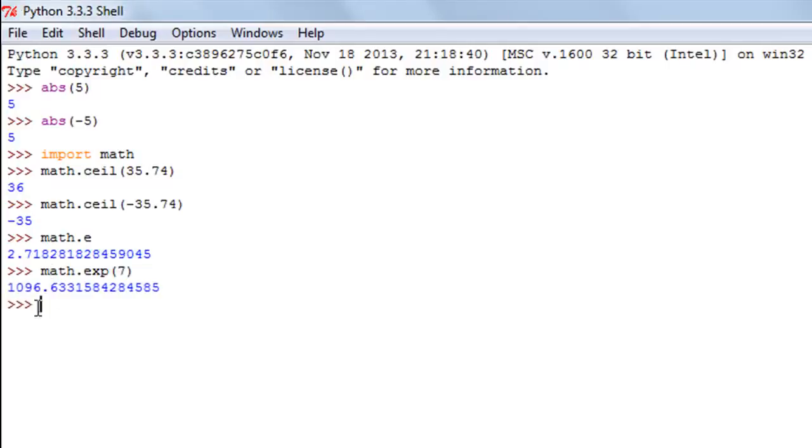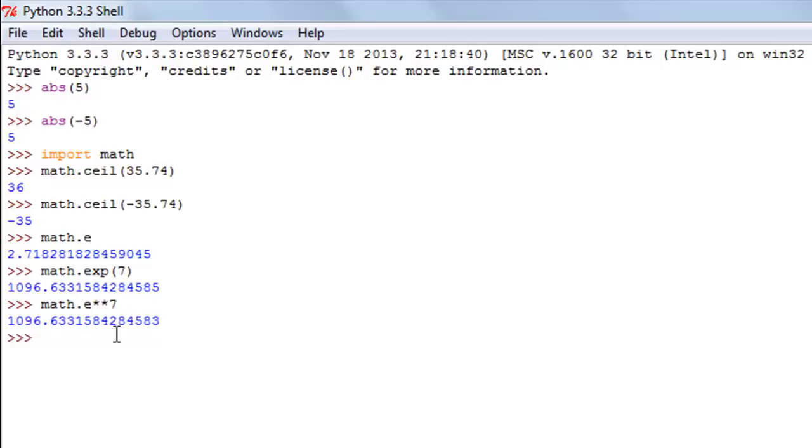So the result is 1096.633, and I can confirm that by typing in math.e and then the exponentiation operator, which is the double asterisk symbol, and if I pass in 7 as the power, I get the same thing, which is 1096.633158842 and so on, right? So that's about the math.exp method.